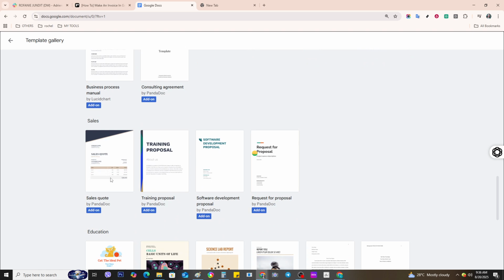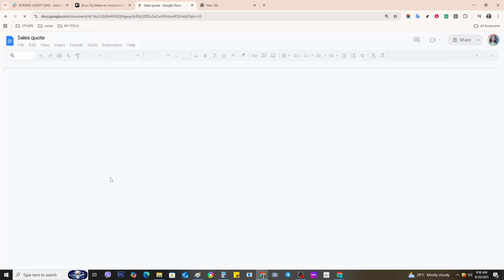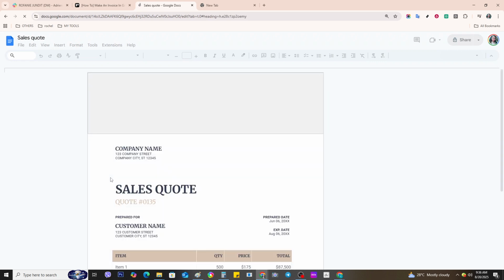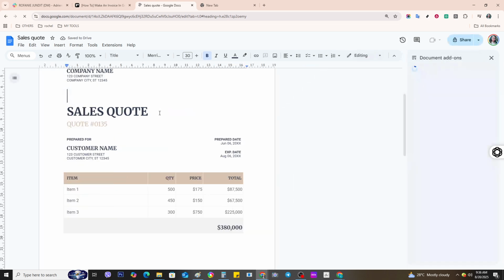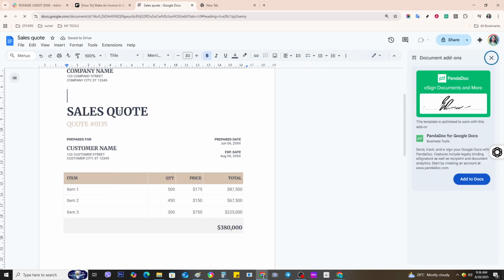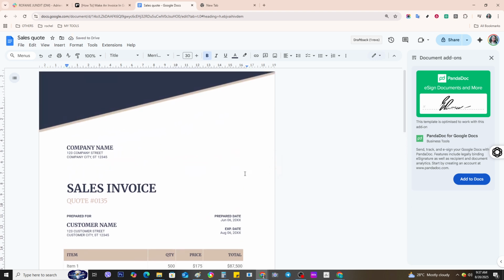Now, it's all about customization. This is where you make the invoice truly yours. Start by replacing any placeholder text in the template with your own business details. Input your name, address, email, and phone number. When you personalize these elements, you maintain a professional appearance, which is crucial. Don't forget to also include your client's information, like their name, company, and contact details.